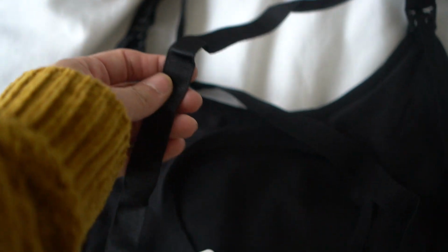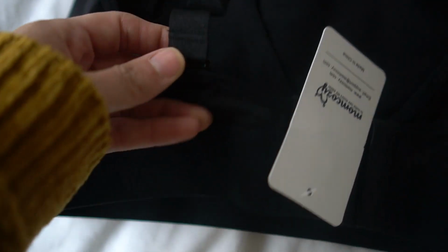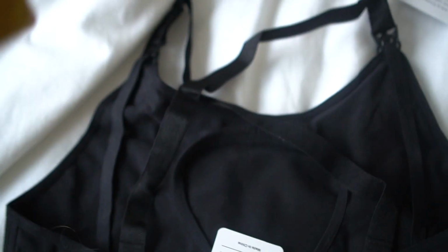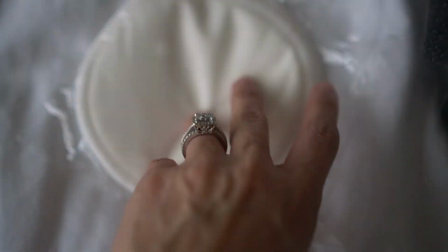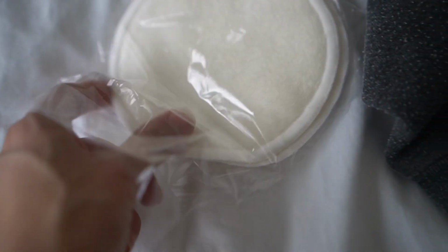All right, so I am going to try this on and see how it fits. And it does have 2 different ways to wear the straps. You can wear them crossed like this, or they do come off and you can do them so they're straight instead of crossed. And you do have these removable pads that you can wash. So I'm gonna put these in.